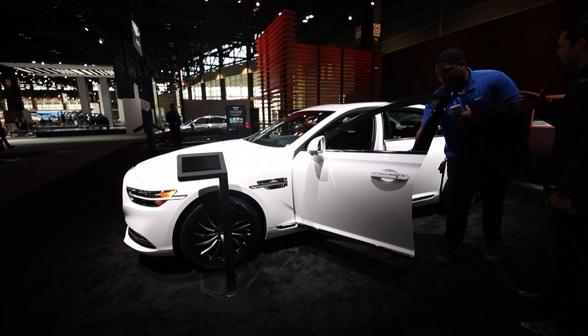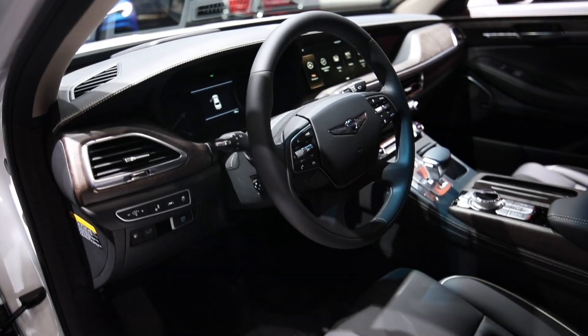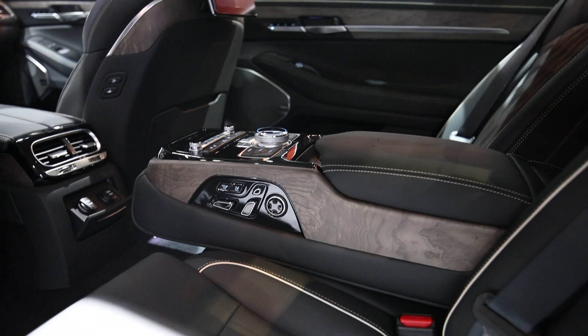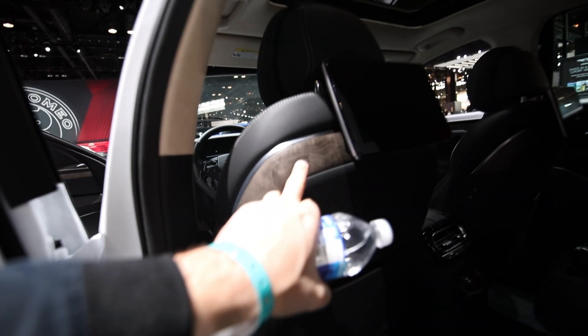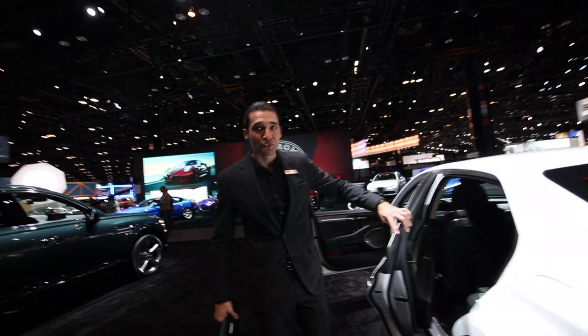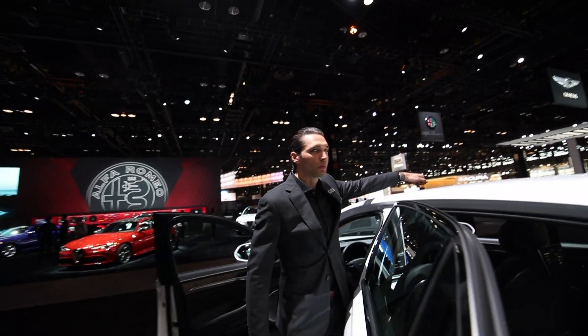Alright, this is the brand new G90. This definitely obviously has a lot more luxury. Looks nice, looks clean. The back seat is so cool. Look at the stitching up there, the wood that's placed here — and even here, it's got the wood. Look at that, we've got triple-sealed doors. Check this out, listen to this real quick.